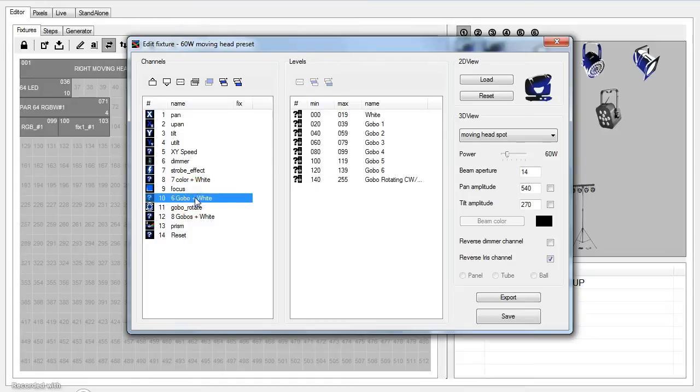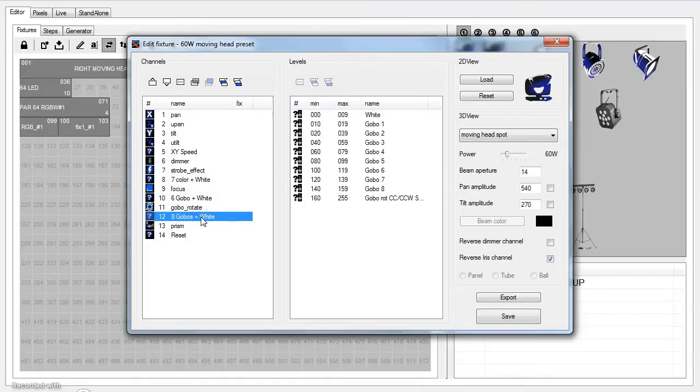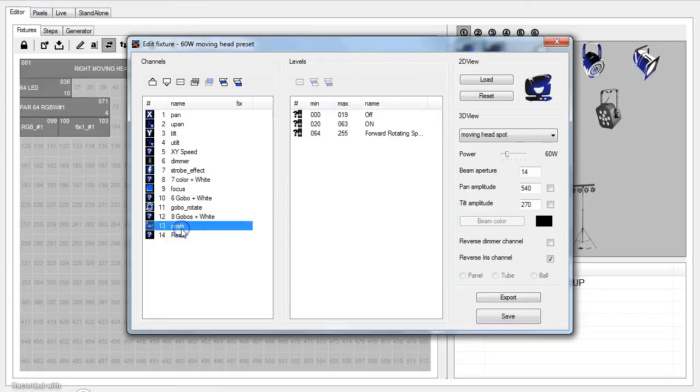Gobos, that's one gobo wheel, that's another gobo wheel, there's another. You have to do this. It takes time. Some people are probably sitting back like, oh my God, this is ridiculous. But that's part of it. Your prisms are on, off, forward rotating, which is also backward rotating. You can spin it up, speed it up, do whatever. Well, some moving heads don't have backwards.